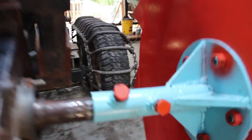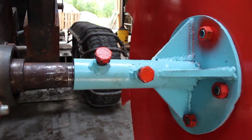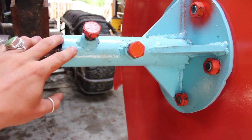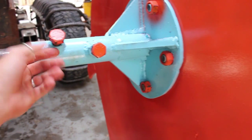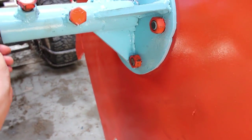And then down here, this shaft has flattened spots and these bolts go in and just hug that shaft — that's not entirely effective. There are a couple of ideas. One is to mill out a deeper groove so that the bolt sits right in that groove, like a little pocket.